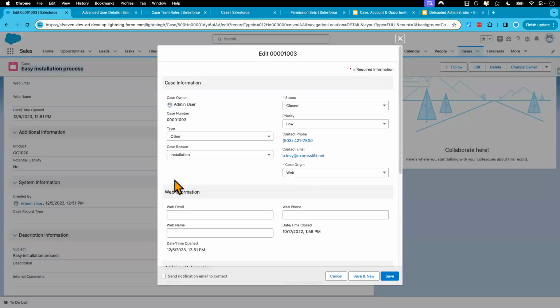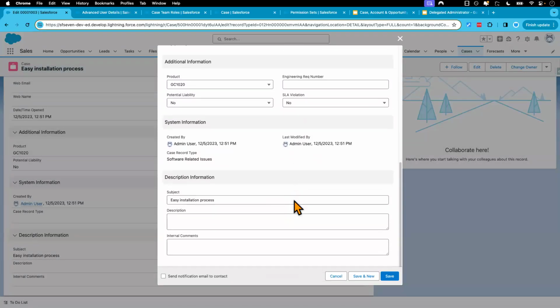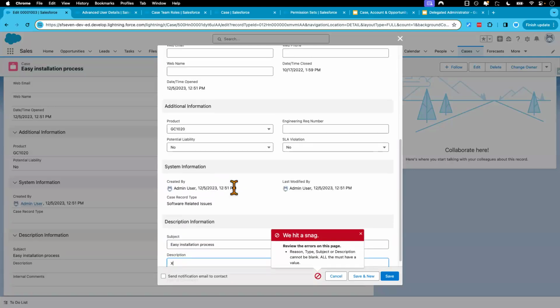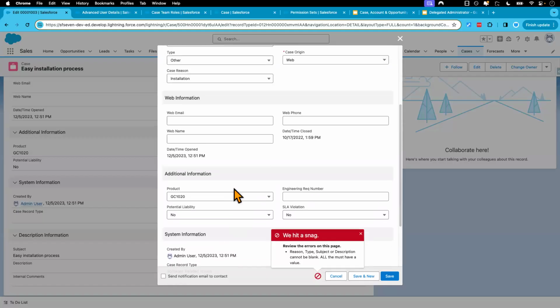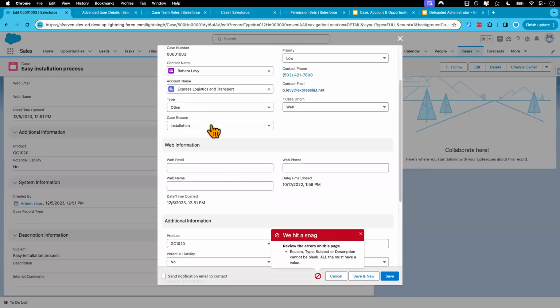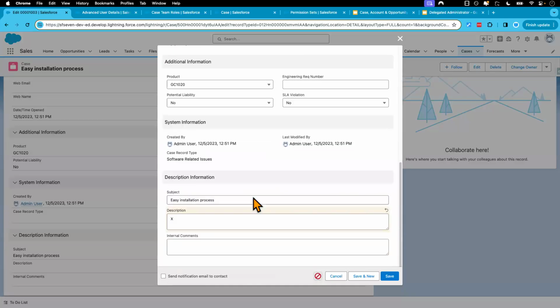Click next, and it's going to change the page layout completely. Now, reason, type, subject, or description. You see, I can see the subject, I can see the description. I can now see the reason and type, all 4 fields. None of them can be blank.